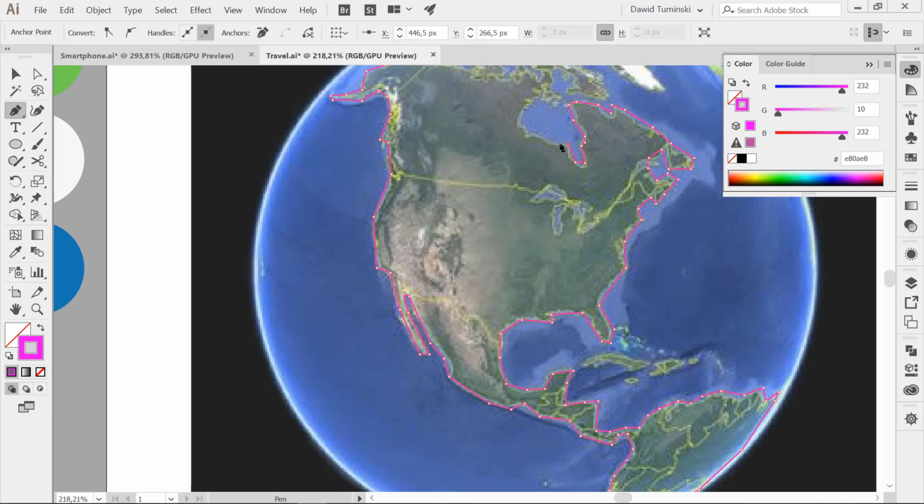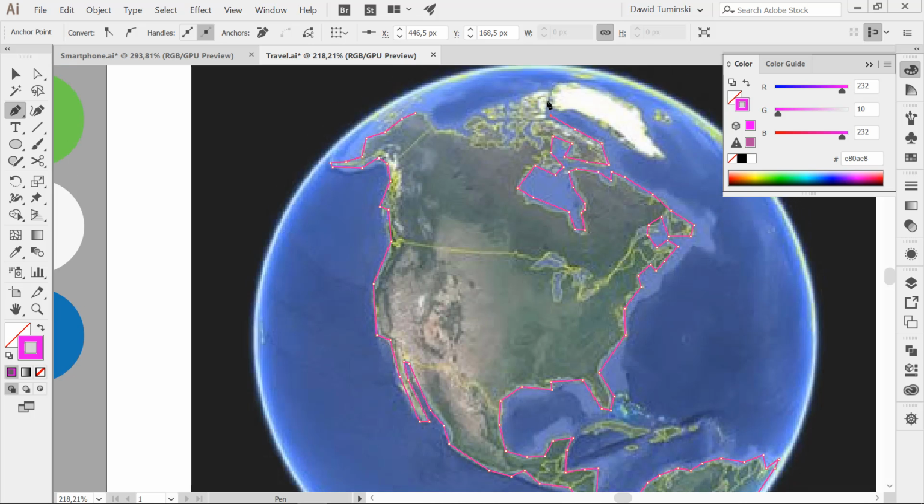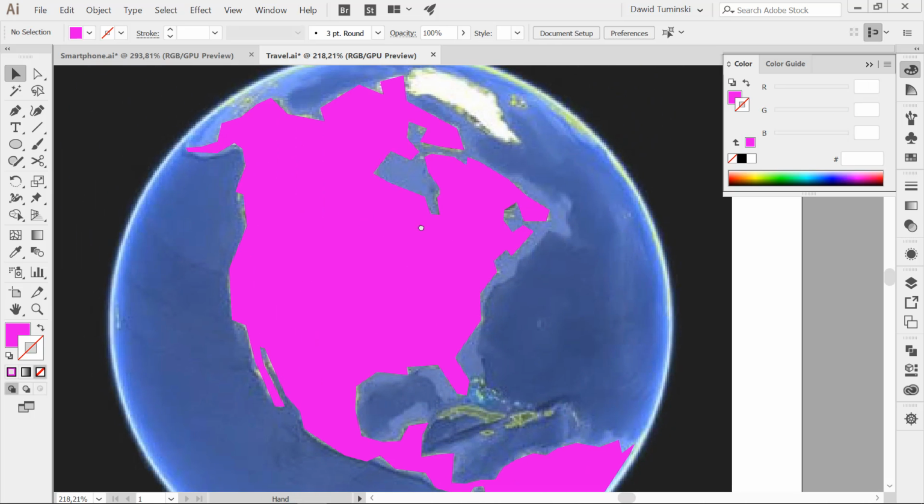And in just a second, I'm going to take care of the islands of the Greenland and Cuba as well. Maybe somewhere here. Let's not be too precise. This should be fine. Let's click somewhere here, and then just let's close the shape right here. So I'm just going to now click Shift X, so you can see that we have this rough outline.